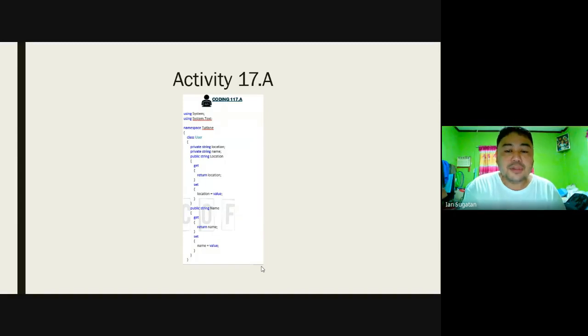So for your activity number 17, I think it has been assigned. You're going to code the given codes in your modules. So you're going to write it. I also told you earlier that the code that you're going to write is in C++, not in C# that you usually do. But the good thing about it is that it's the same IDE that you will use. So you will understand it. It's normal coding, same as your past activities. And then you can derive an answer or an output.